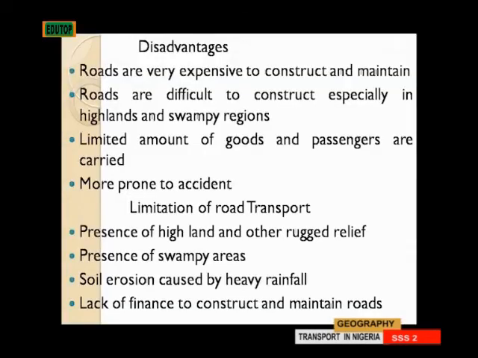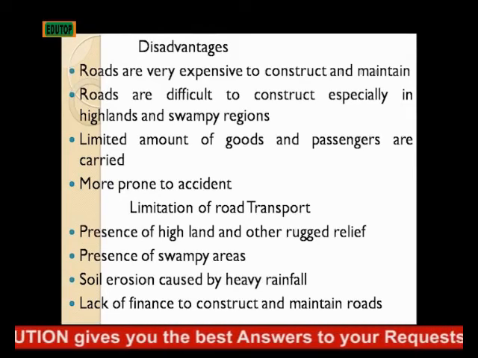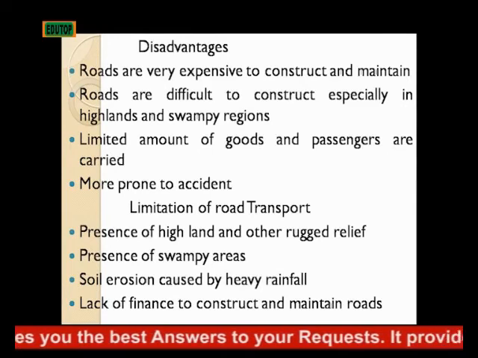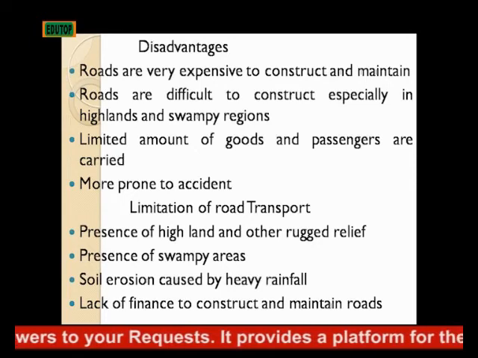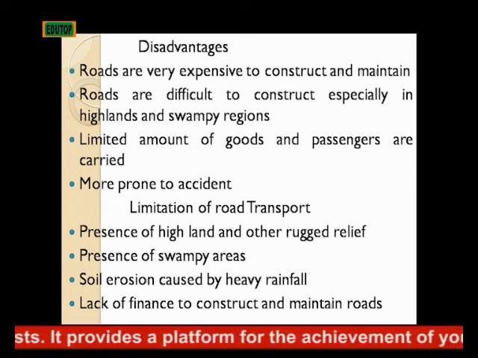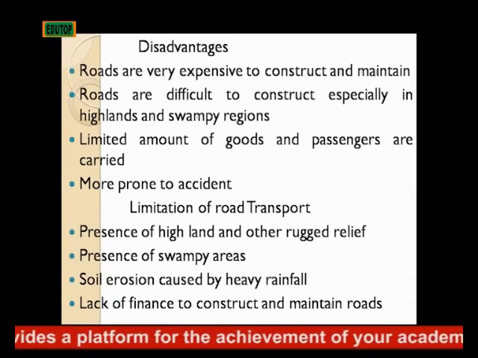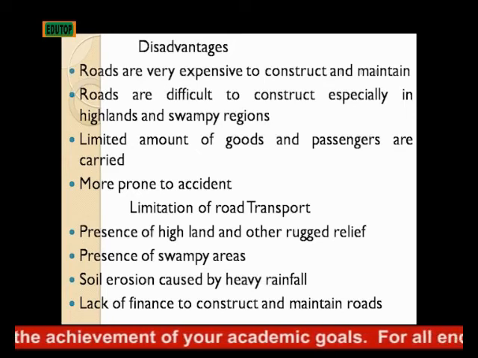However, there are some disadvantages of road transportation. We have that roads are very expensive to construct and to maintain. Roads are also difficult to construct, especially in highlands and swampy regions or in heavily forested areas. Road transportation has limited amount of goods and passengers which it can carry. And road transport is more prone to accidents.